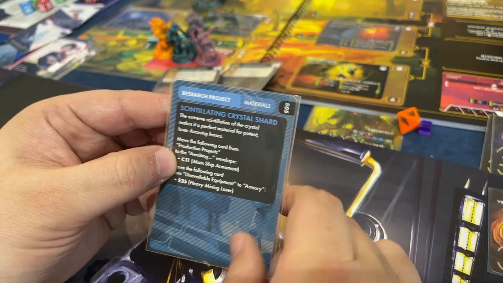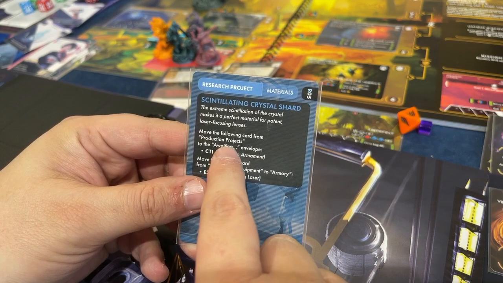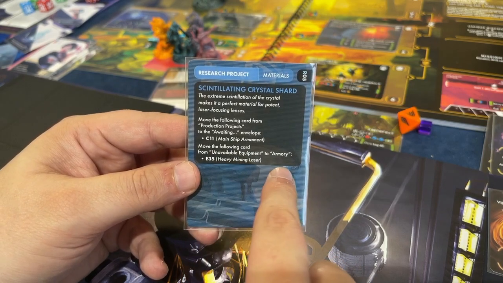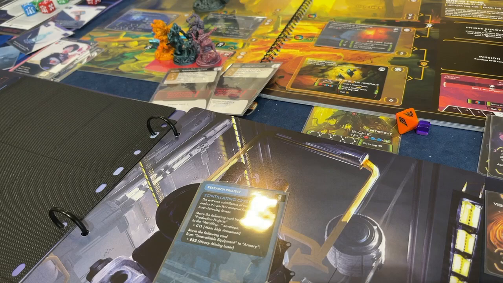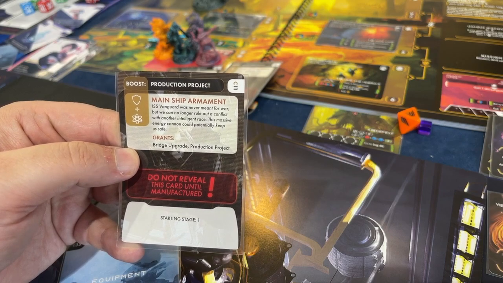Okay, this one. This is the scintillating crystal shard. And what happened is we got a production project called Main Ship Armament, C11, and E35, the heavy mining laser. So let's go to E35. All right, I got that. And then we need C11. C11. Main ship armament. All right.